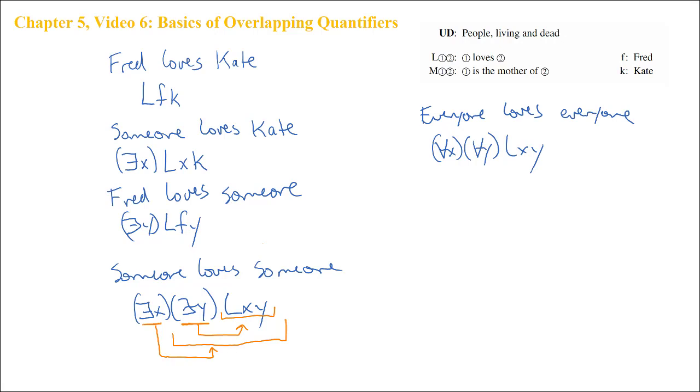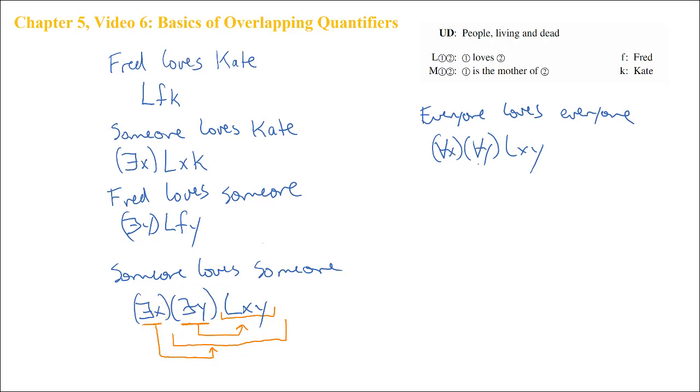Note that it would be a mistake to try to use the same variable in both those quantifiers. When scopes don't overlap, it's okay to reuse a variable, say X, a second time. But when scopes overlap, we cannot make that mistake of using the same variable over, because it won't be clear in the remaining formula which quantifier is relating back to that variable. So whenever we have overlapping scopes, as here, we need different variables.